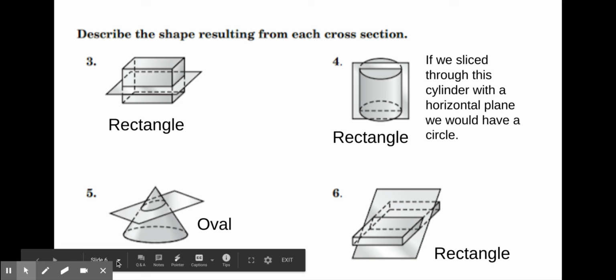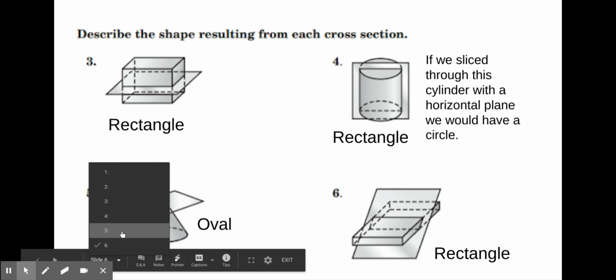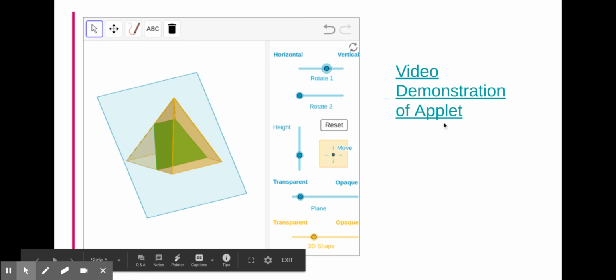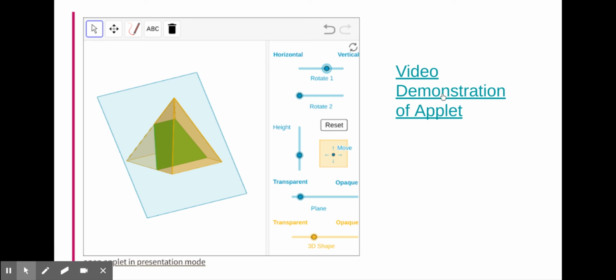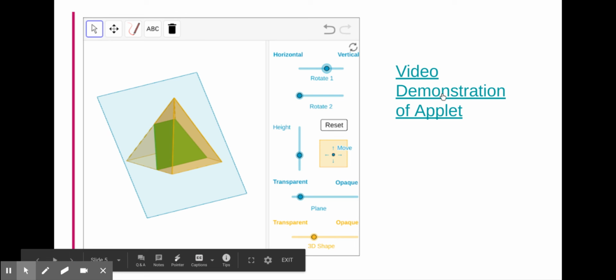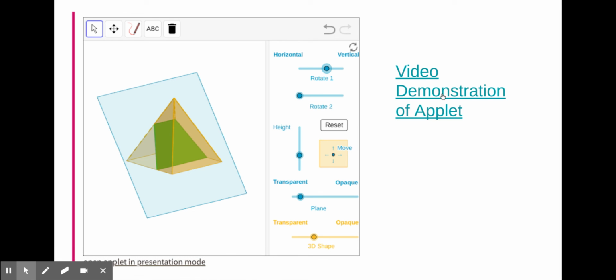Now let me go back here for a second. I'm not sure if I can show a video inside a video. I'm kind of curious to see if I can open a video inside a video. Oh, wow, I can open a video inside a video. Okay, here's another one. I'm going to bring the plane up through the object, so you see me moving it up, straight up from the bottom to the top. That's kind of unique, but you can check that on your own. All right, let me exit out of here. Close that part out. Rectangle, right? Rectangle. All right, so we're back to here.